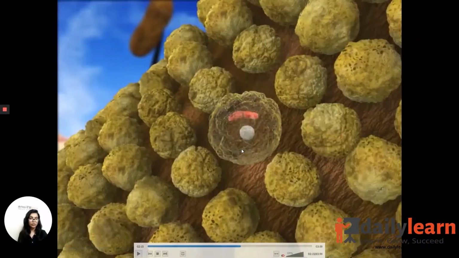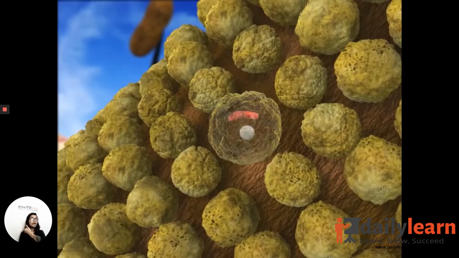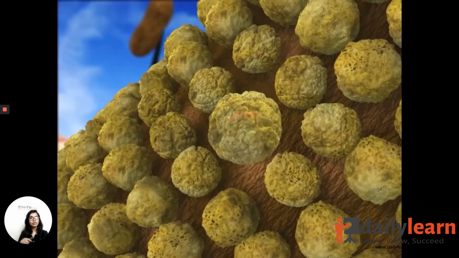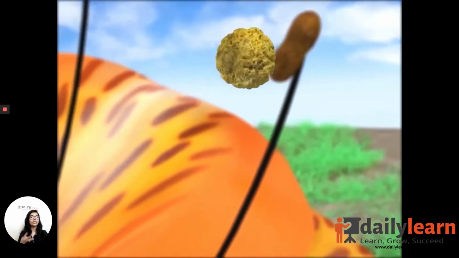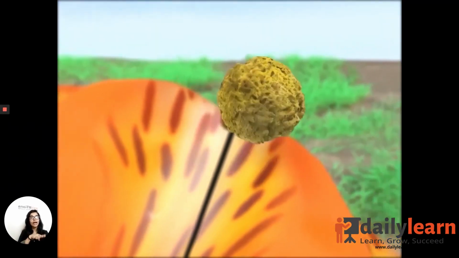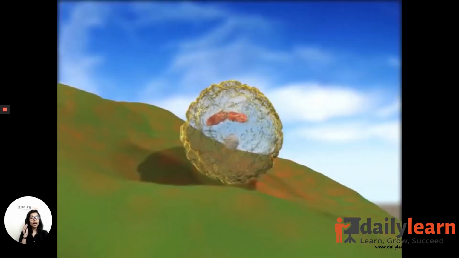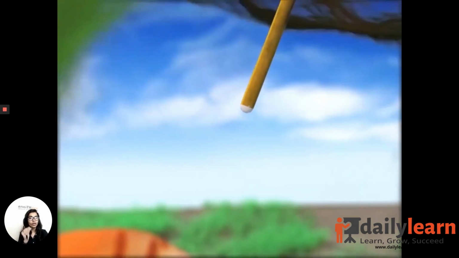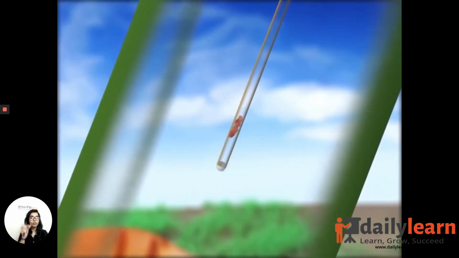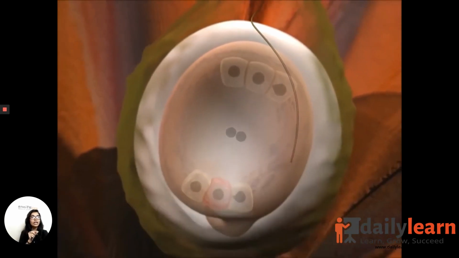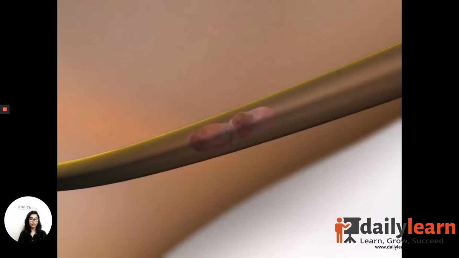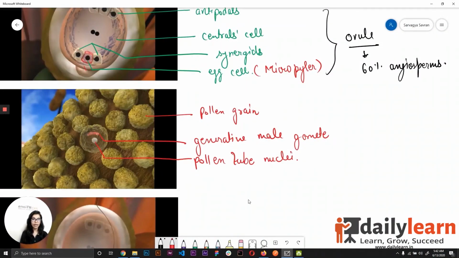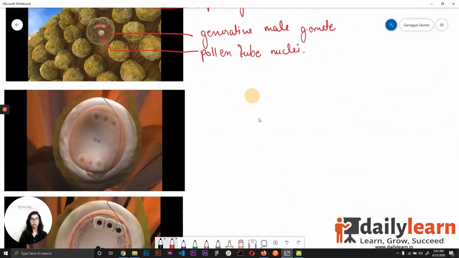Now let's get back to the video right here. You see, in this video, these pollen grains will be pollinated with the help of the air in this case, and they will land particularly on the stigma. And after landing on the stigma, the pollen nuclei will be responsible for the growth of the pollen tube. The one that you see here is the pollen tube, and this pollen tube is being followed by the male nuclei or generative male nuclei. Now we have moved one frame ahead, and I will explain how exactly this goes, right? So this right here is the pollen tube growth.